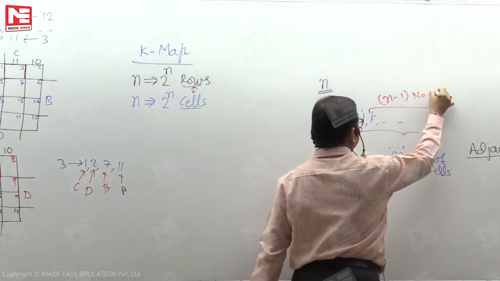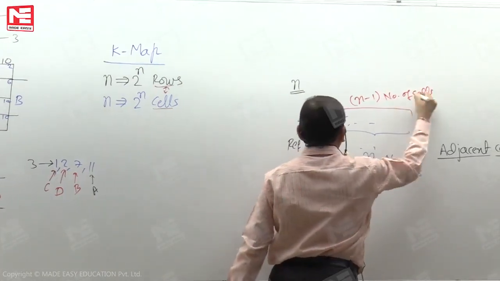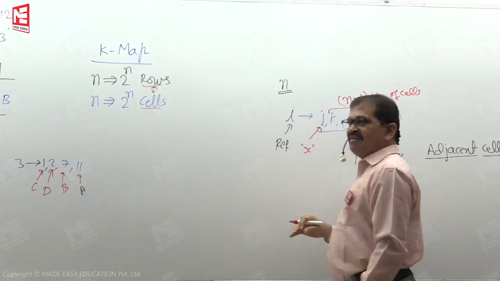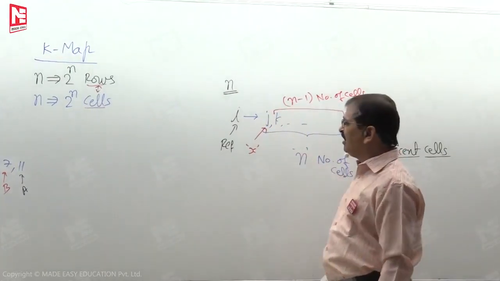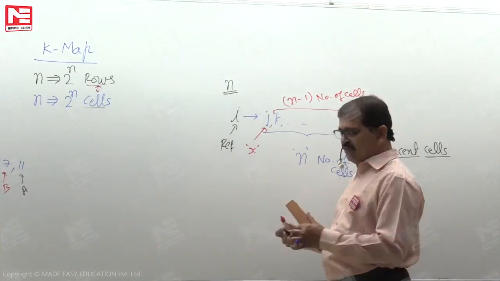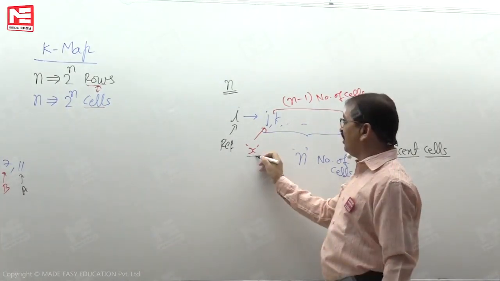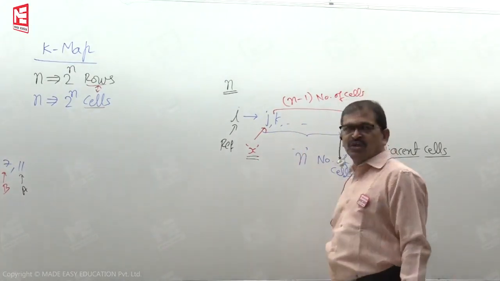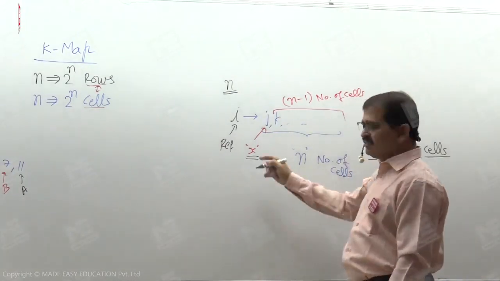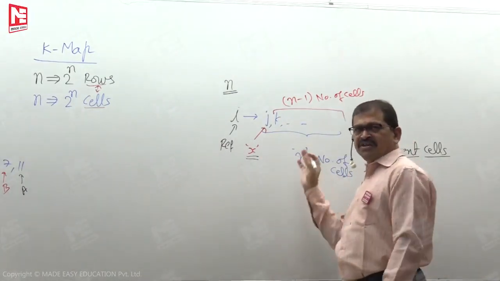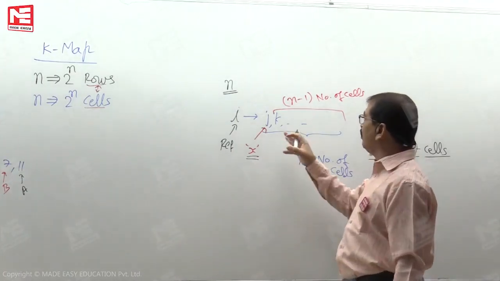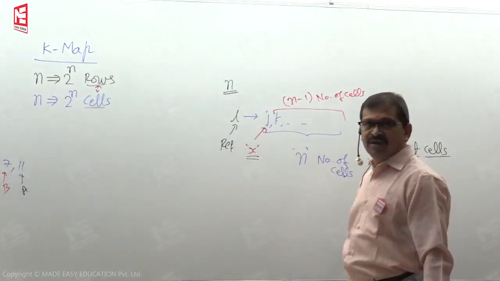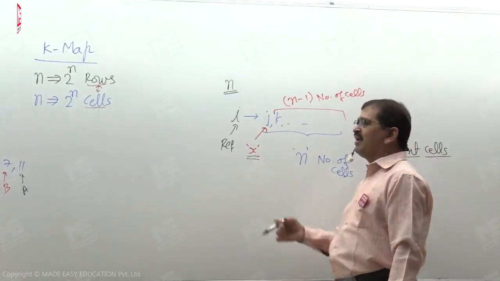If you look at the remaining cells, we are not reading any other cell as an adjacent cell to the cell I because of the same variable X. Any other cell will be read as an adjacent cell to the cell I only if it differs in a variable other than X. It is the observation that we are having.